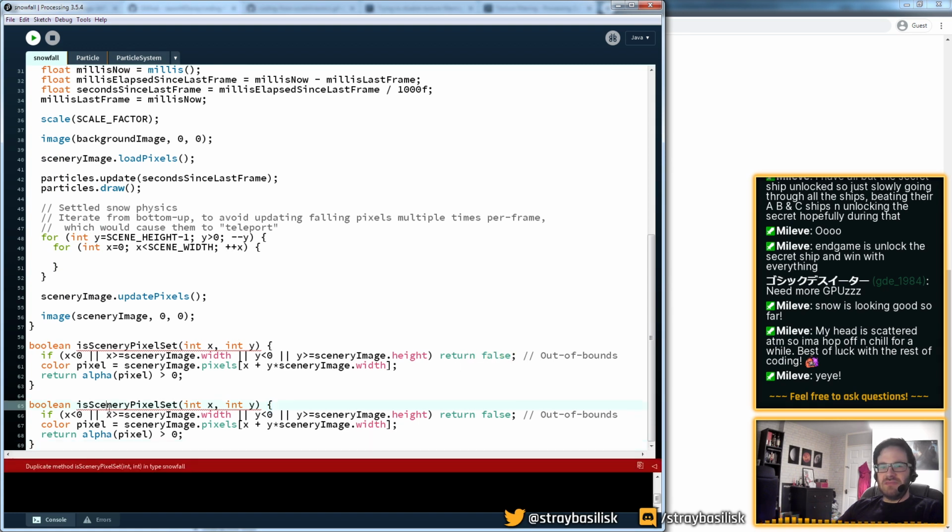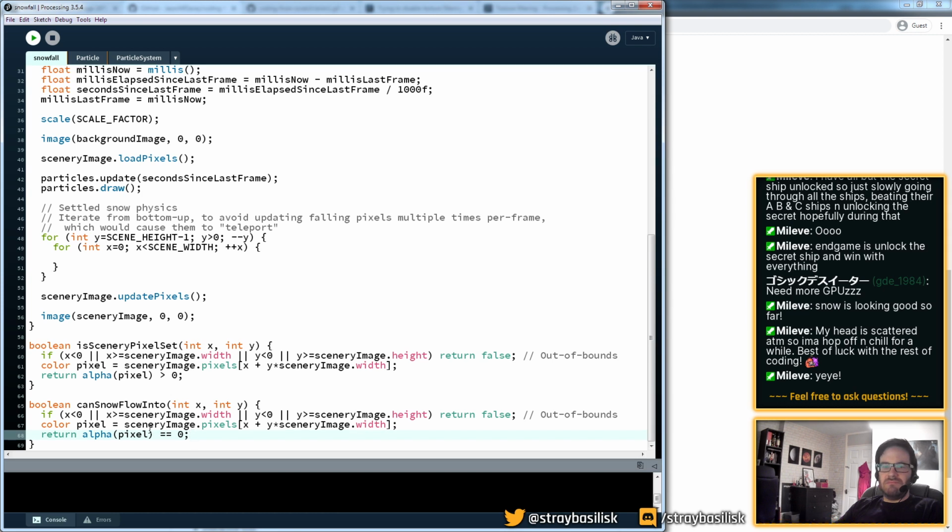I think we want something more like can snow flow into, and then if it's out of bounds, we're going to return false, and in this case we want to return alpha equal to 0, right? So if it's out of bounds, we can't flow into it, but we can flow into an empty tile, meaning a pixel with no alpha.